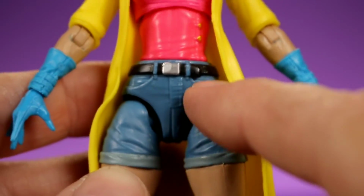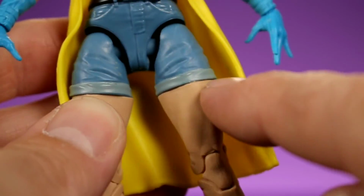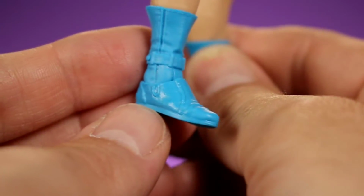You have the belt, you have the pockets, and some nice sculpting work. And what I love about the shorts is that they made the thigh cut line up with the end of the shorts. So that's really cool. It looks great like that. And down into the boots. The boots look like a brand new sculpt too. So good stuff, good stuff.